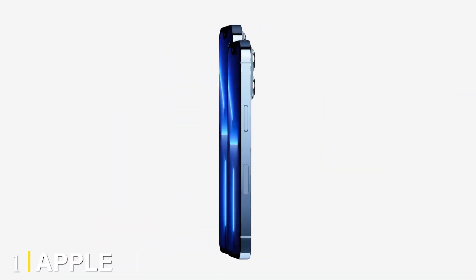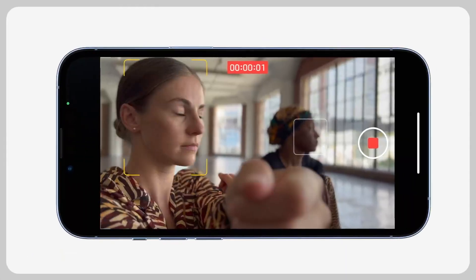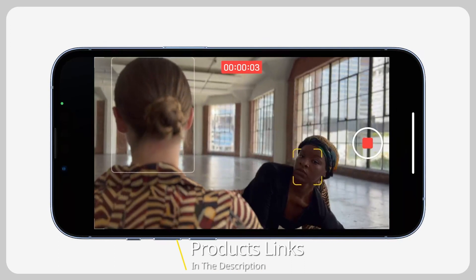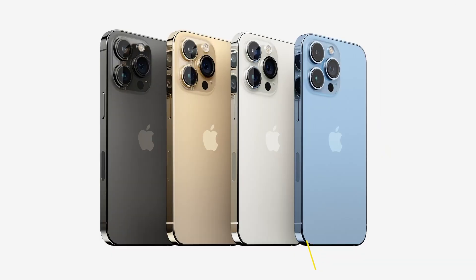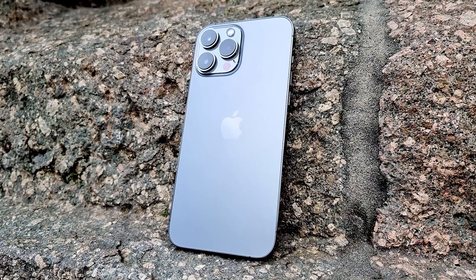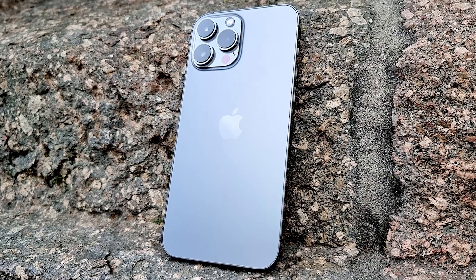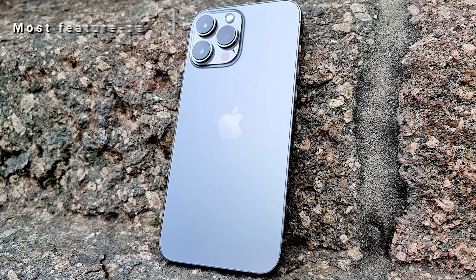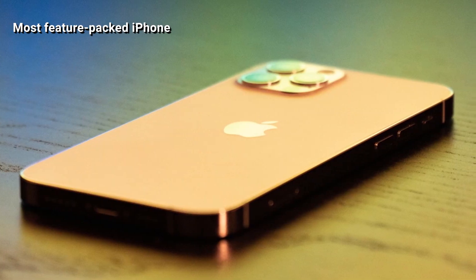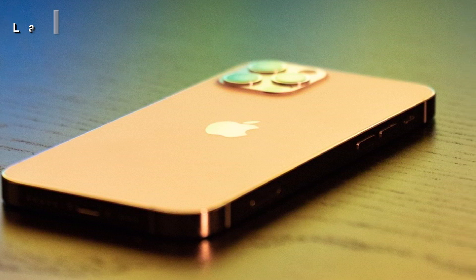At the first position of our list, we have the Apple iPhone 13 Pro Max. Apple's most feature-rich iPhone is as big as it is powerful. The Apple iPhone 13 Pro Max offers everything the iPhone 13 and the iPhone 13 Pro has, but in a larger package. The star of the show is the massive 6.7-inch Super Retina XDR OLED display with a 120Hz refresh rate. It has a smaller notch than what we've seen on previous iPhones for a more immersive multimedia experience.